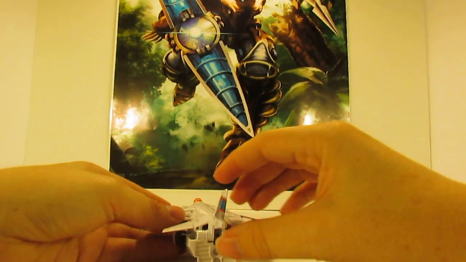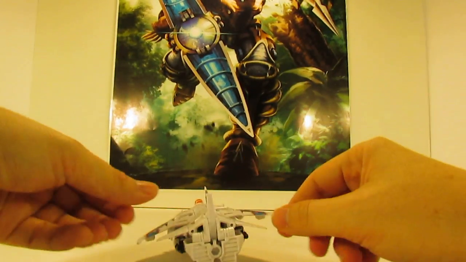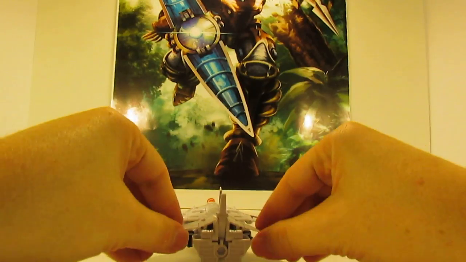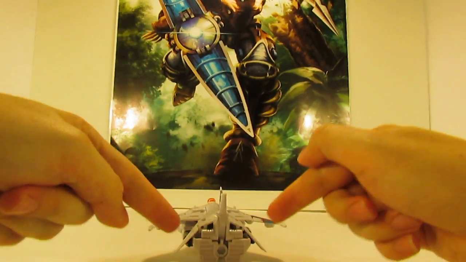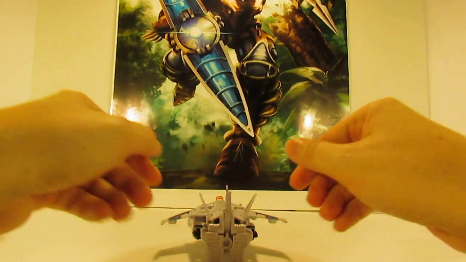First thing you want to do is flip this tail fin up, make it flat. You also can do one of two things. You can flip the tail fins on the side straight, or you can flip them like so.